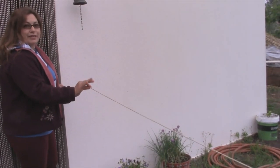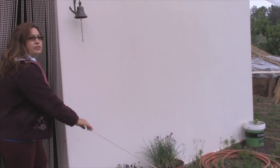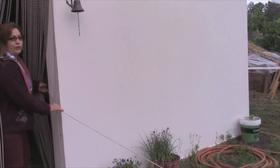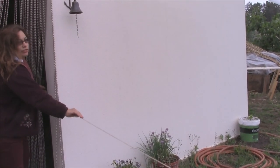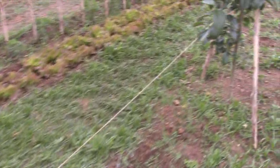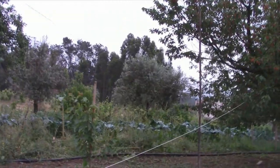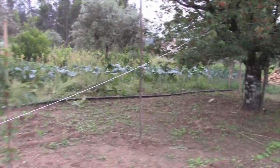So this is the string where we pull. When you see the birds coming, this is what you do from your own home, from your window or your door. You just pull the string and bang. So let's follow the string. You see, it doesn't matter how far your tree is, as long as you don't interfere with your neighbor's yard, you can do this. And we're having so much fun with it. It's amazing. So we have probably 90 feet of string.